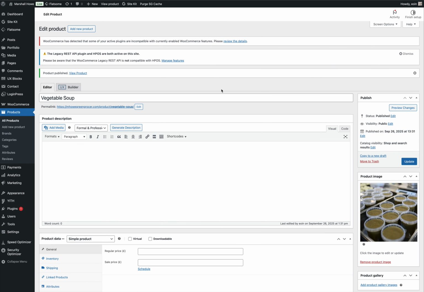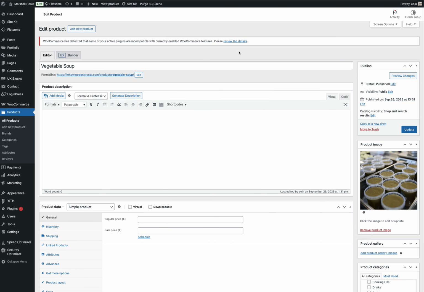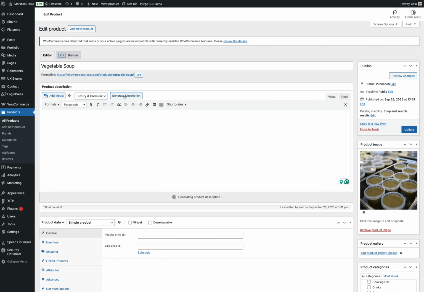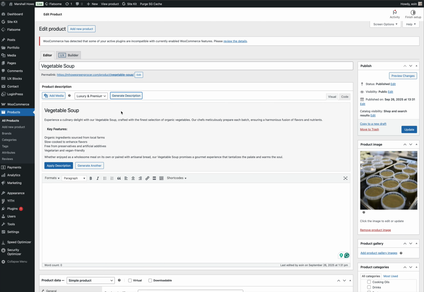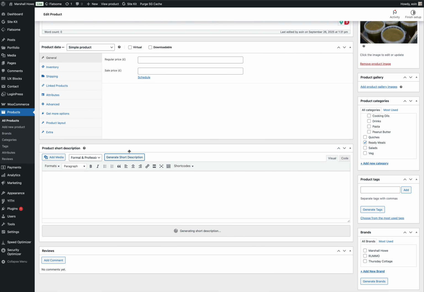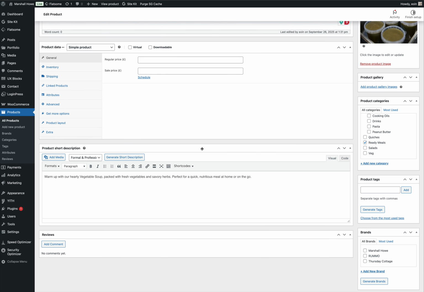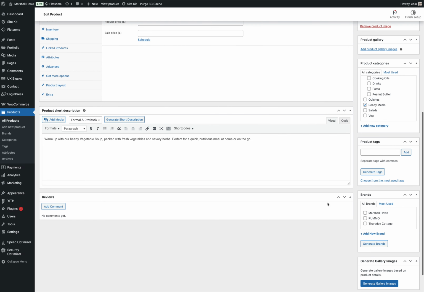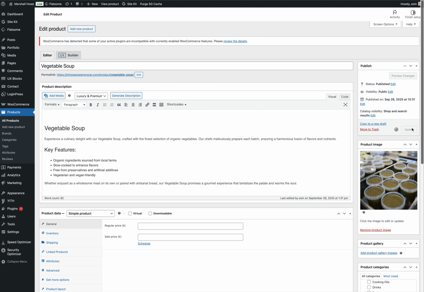As part of jobs like this, I always like to include, where possible, as many automation tools as I can. So I've added in a little AI tool with this button here, so you can choose a tone and then click generate description. This will go away and generate a description and also a short description. This is handy when you just want to get an inventory set up real quick. You can also choose the brands here if you wish, and hit update.